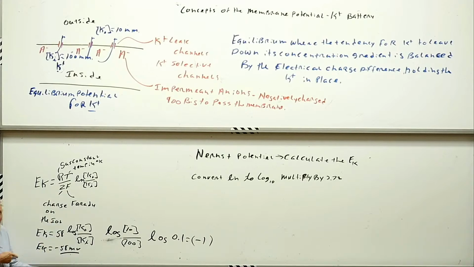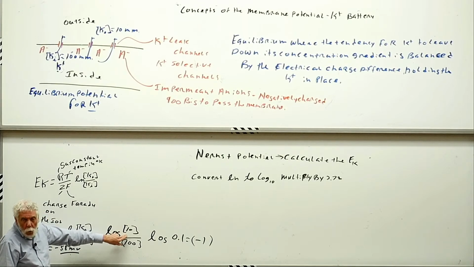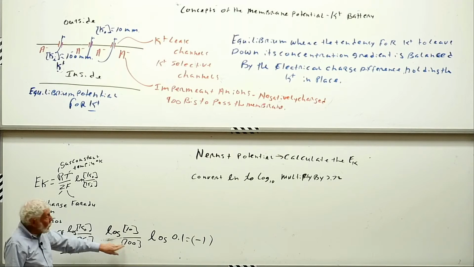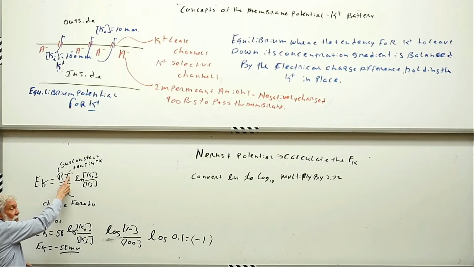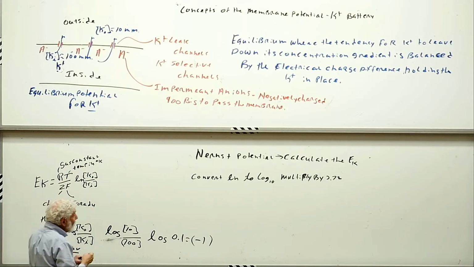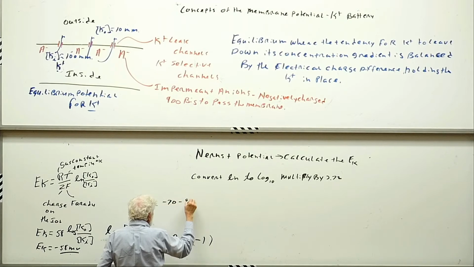We can do that calculation. Now, if you put the real biological numbers in, this 10 turns out to be like 4 or 5, and this 100 turns out to be about 110. And when you run it through at 37 degrees centigrade, and convert that to Kelvin, and you run it completely through, you end up typically with a number that's in the neighborhood of about minus 70 to minus 80 millivolts.